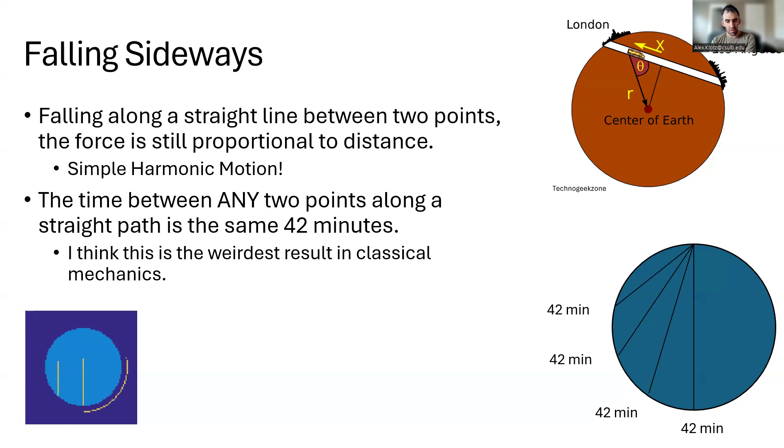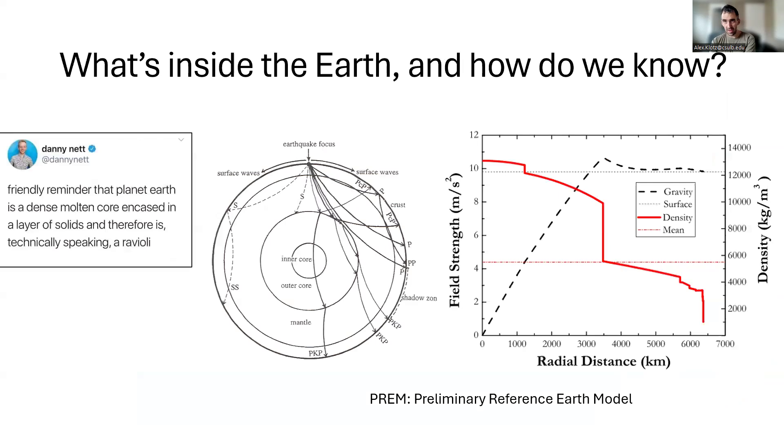So we also know that the density of earth is not uniform. The earth is a ravioli. It has a core and a mantle. And the way we know this is by measuring earthquakes. The time it takes for earthquakes to get from their epicenter to different points depends on how they go through the different layers. The density changes the speed of propagation. There's reflection and refraction from the different boundary layers. And geologists have constructed what's called the preliminary reference earth model, which describes the density as a function of depth, showing the density profile on this plot here in the red.